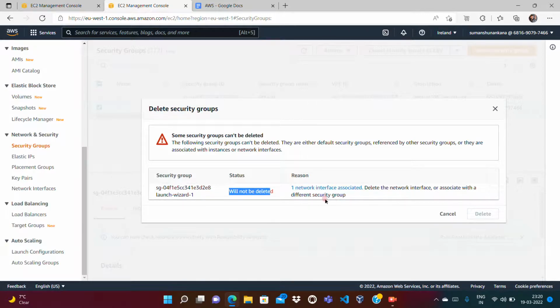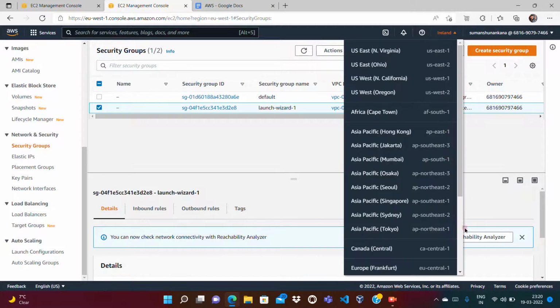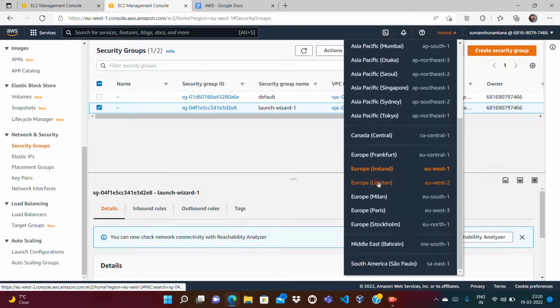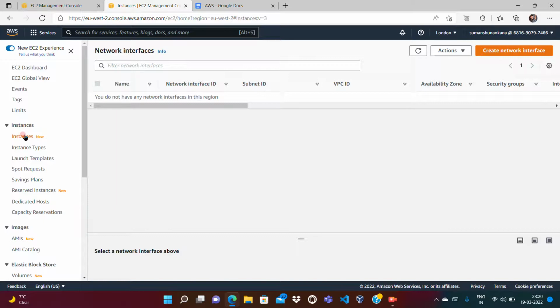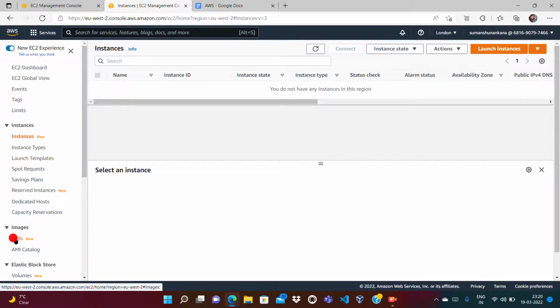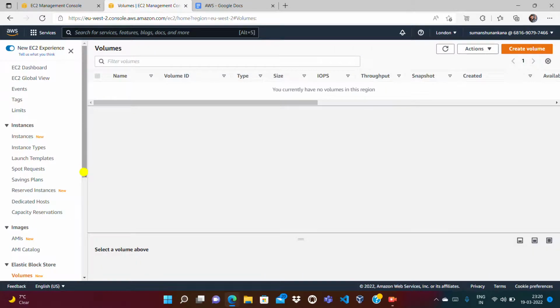Delete the network interface associated with the security group. Is there any instance running in another region? Because security groups are global, not related to any region. Is there any instance running here? No. Is there any volume here?